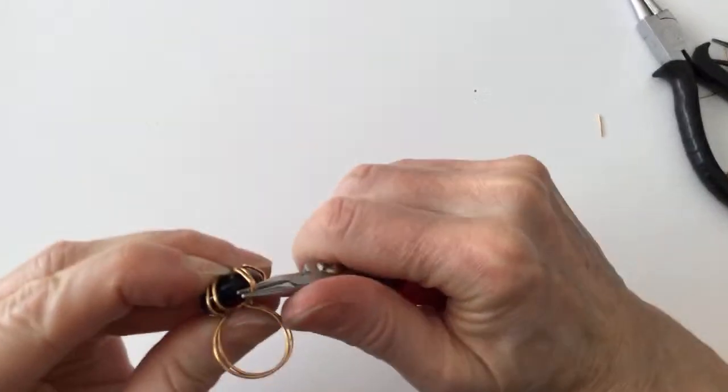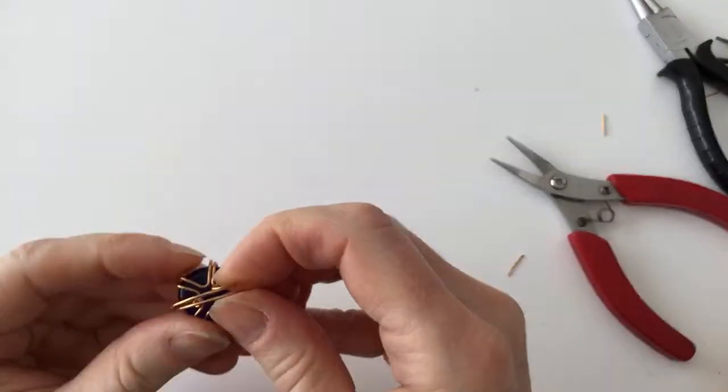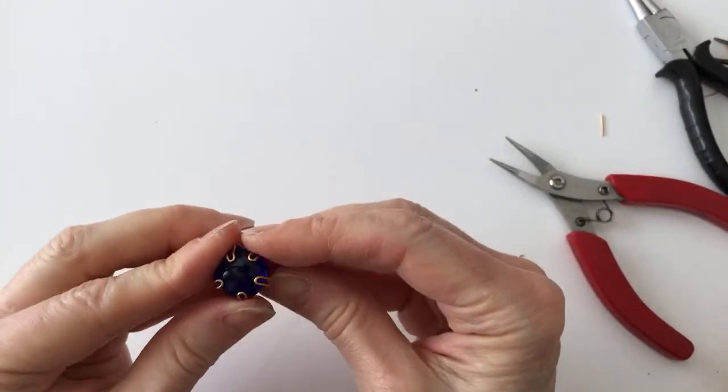Let's just see. I'm going to bring that. That also might be because the base, this is coming out a little bit. So you can also, like I said, you can attach those bits at the bottom.